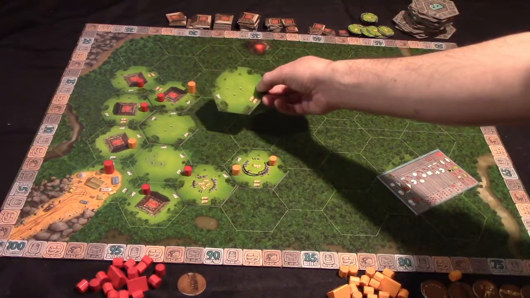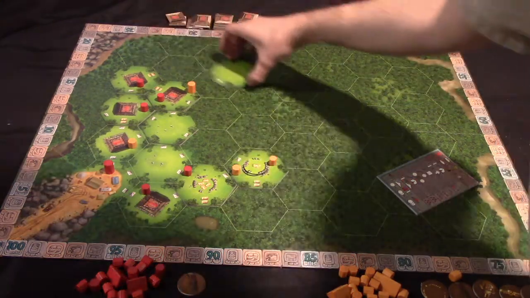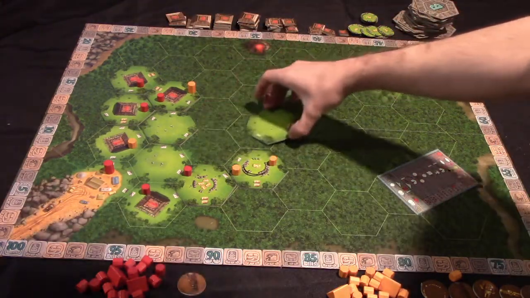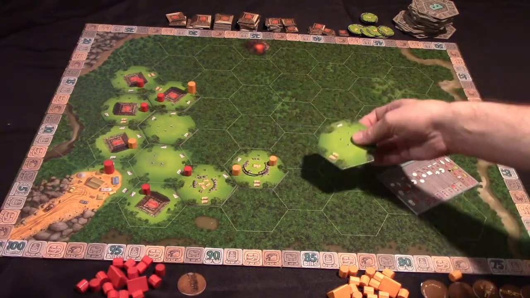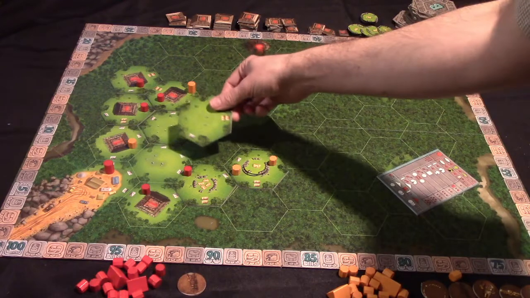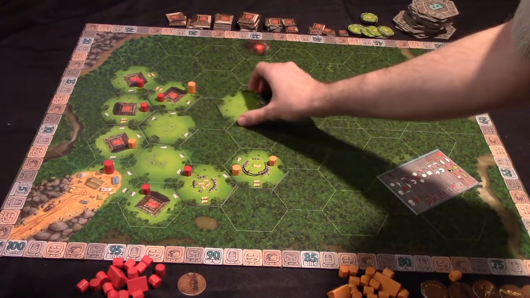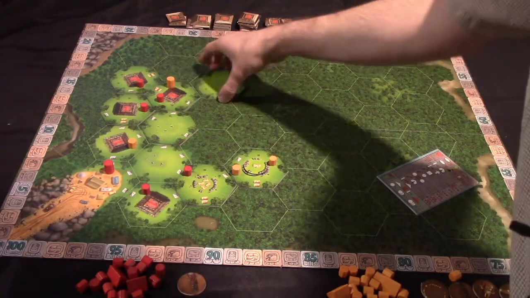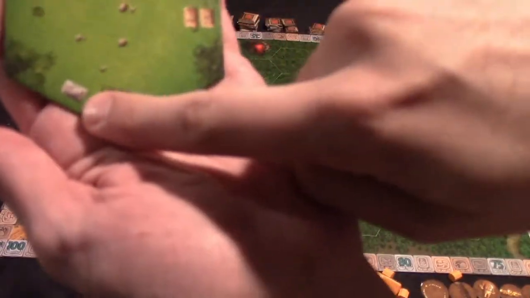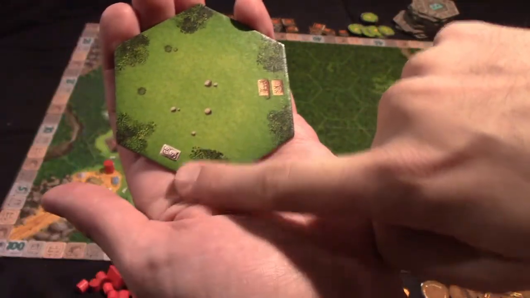So this player's drawn this tile, and they could place it anywhere that they want on the board that's adjacent to an existing tile, but the way that they place it has to be a valid placement. So for example, if they placed it here, that would not be valid, because you'll notice that these tiles have on the edges these stairs, and that will indicate the number of movement points that it takes to move from one tile to the next.